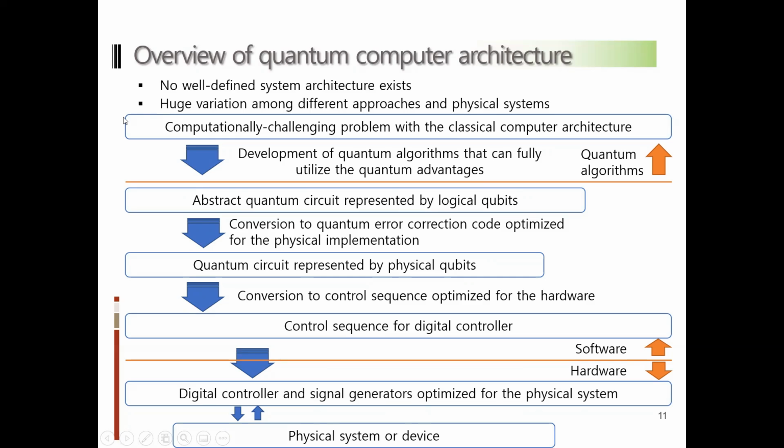But still, if we have to imagine some kind of generalized quantum computer architecture, then probably it will have this kind of hierarchy. Maybe the first, the biggest separation will be the abstract quantum algorithm. Until we started to discuss quantum error correction, we basically assumed that all the gates will be perfect, and in that case the job we have to do is develop a more efficient quantum algorithm.